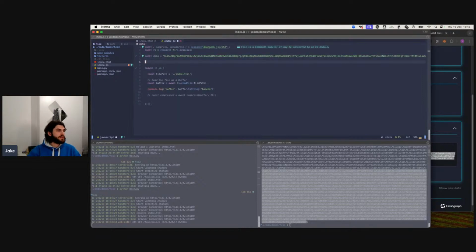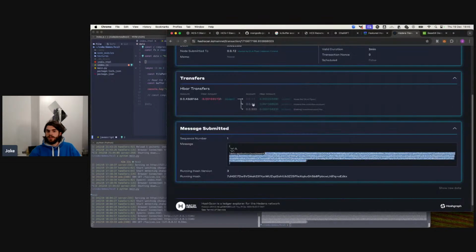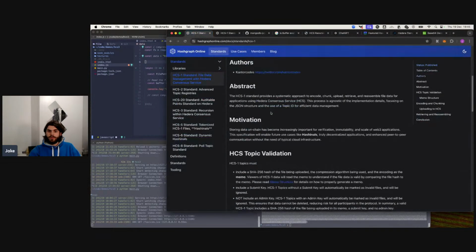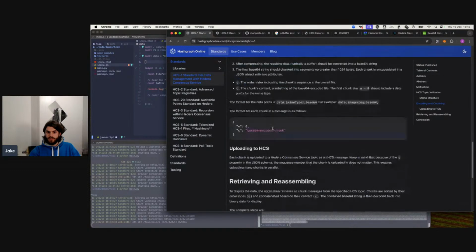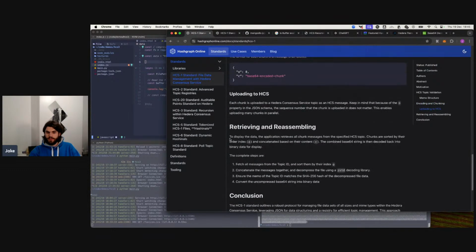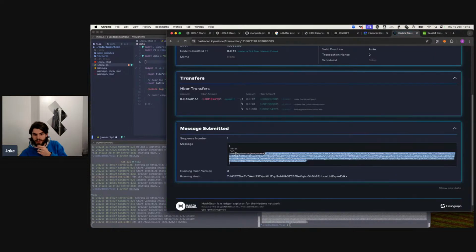So that's the data, and we want to reverse it. So we want to go from retrieving and reassembling to display the data. The application retrieves all chunk messages from the specified topic. Chunks are sorted by their O index and based on their content. So we have O and C. Cool.